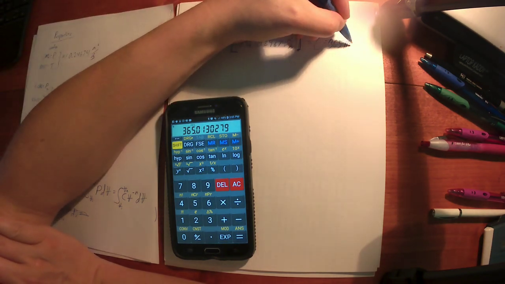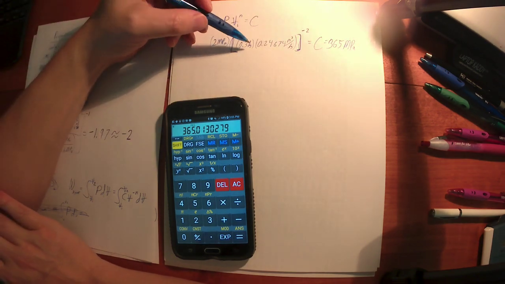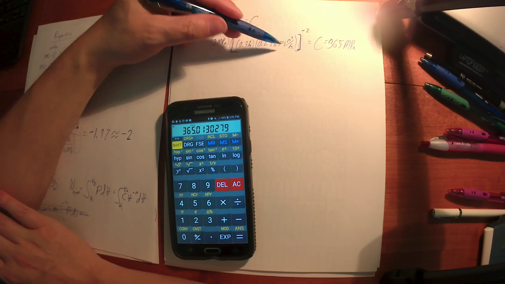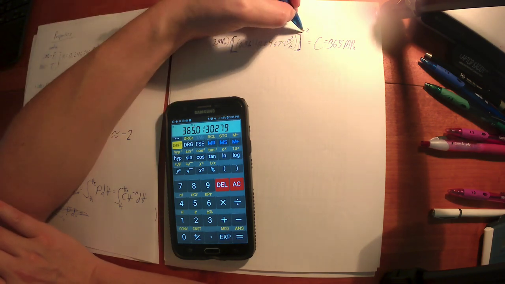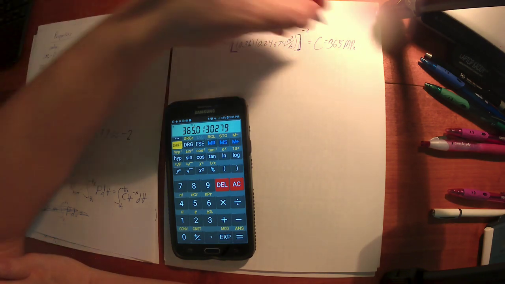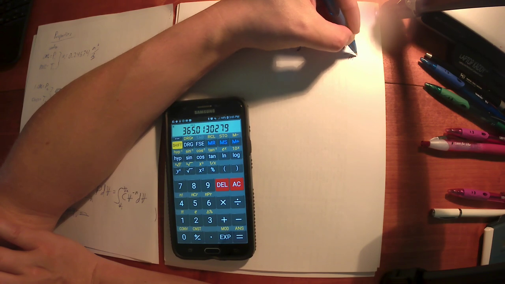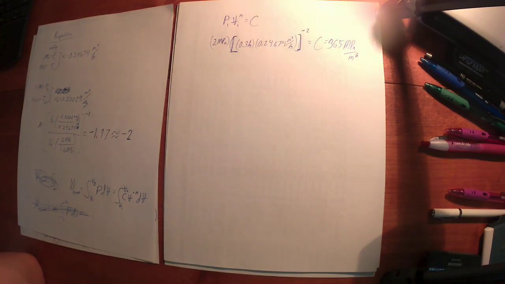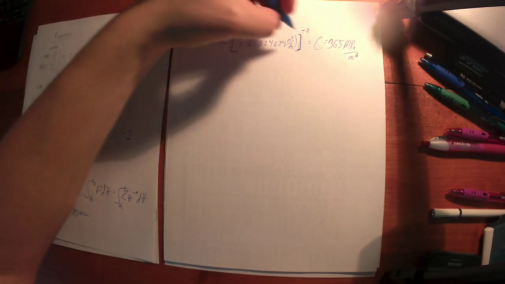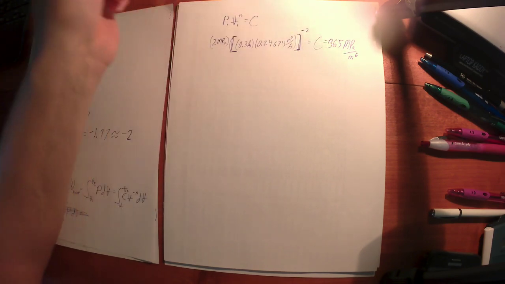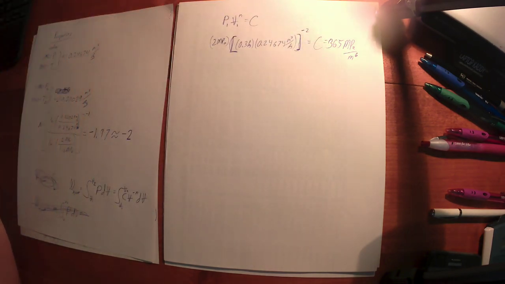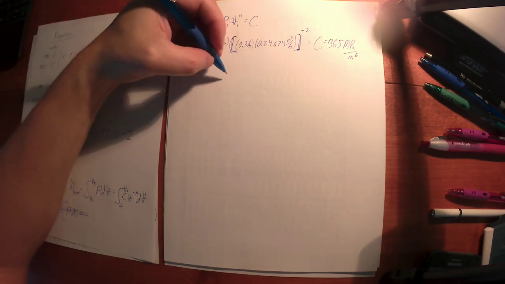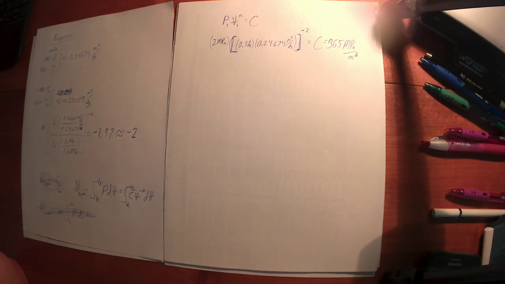And the units are going to be kind of weird. The megapascal stays. The kilograms, they go away. So I've got meters cubed to the minus 2. So that's going to be per meters to the 6, meters to the minus 6. What the heck does that represent? I don't know. It doesn't really matter what it represents. It's just a constant value. These are the units that constant value needs to keep in order for this to work out mathematically. It doesn't necessarily represent any physical quantity we could touch.